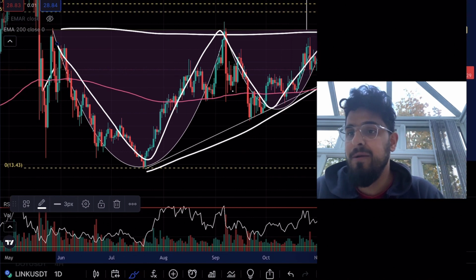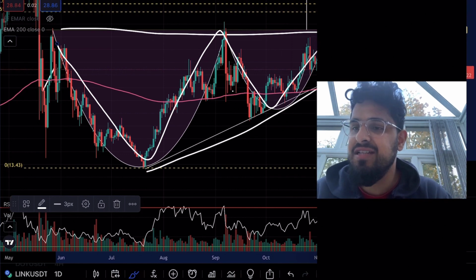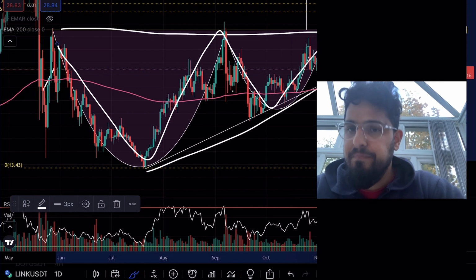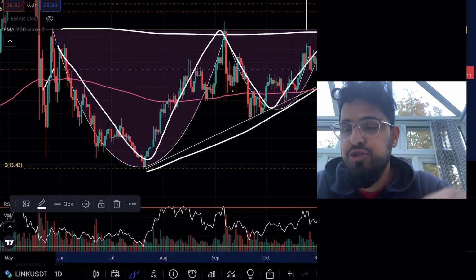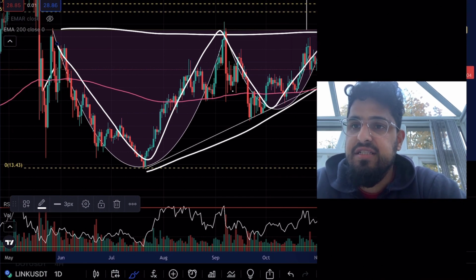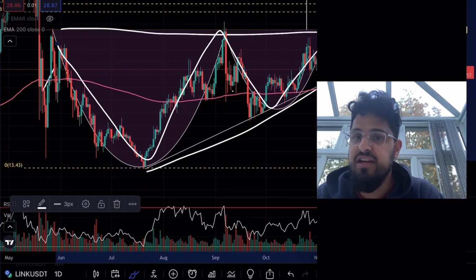Really important that you do, because you can have the best cup and handle pattern in the world, like we've been tracking for a long time. You can have the best ascending triangle, head and shoulders pattern, whatever it is. If Bitcoin goes for a dump because there's loads of leverage in the system and a whale sells, you need to know what to do and how to react. And so in this case, if these are all high conviction plays for you, like they are for me, it's another opportunity for you to buy the dip. That's not financial advice, but that's something I'm looking to do when I see serious corrections in the market. Some of these dips are quite nice and you can pick them up. It just depends on your cost basis and how happy you are with your position, and how much of your portfolio it makes up.